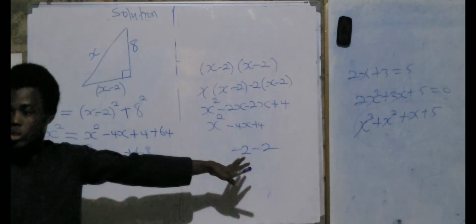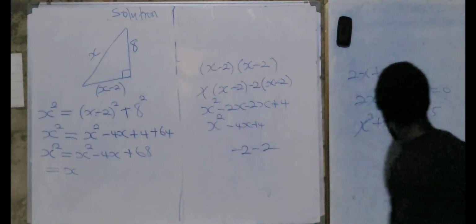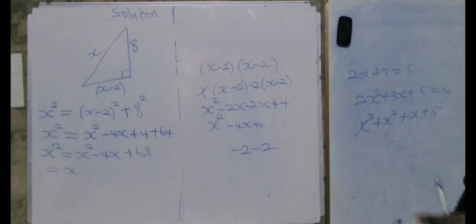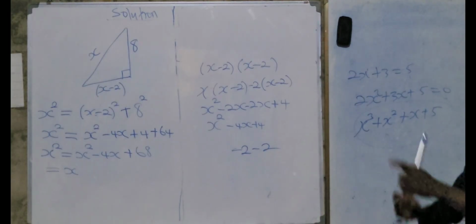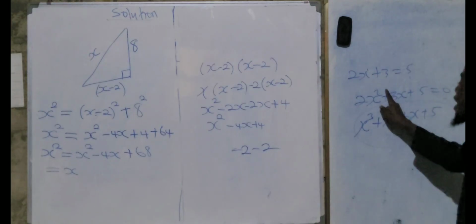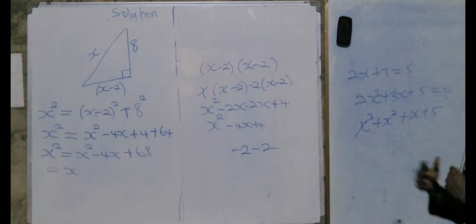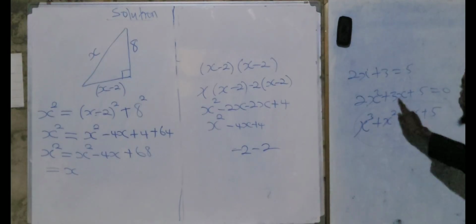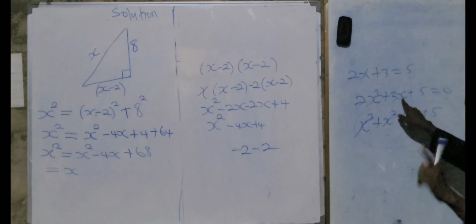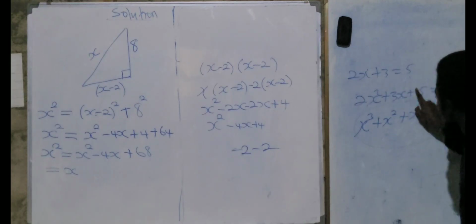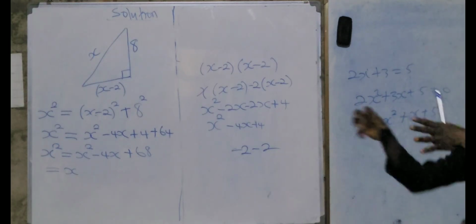Yes, sir. So this is why you're not adding these terms here. This variable and this variable are not the same, so you should not add them at all. When you are collecting like terms, you look for those that have the power of 2. You look for those that have the power of 1. Or you look for those that have only numbers. We talk about constants, right?